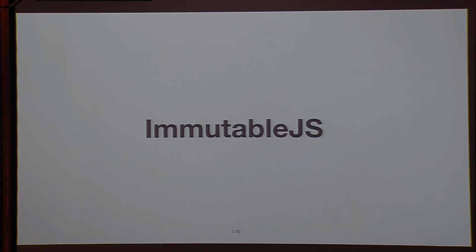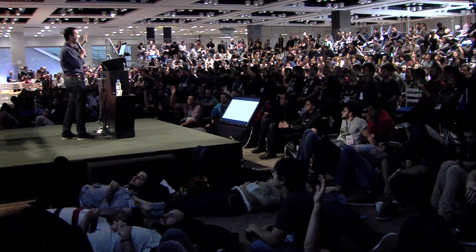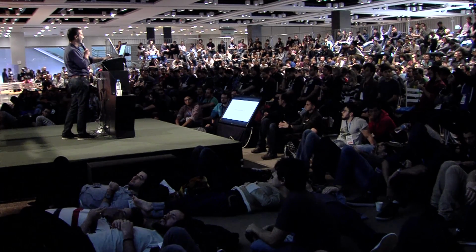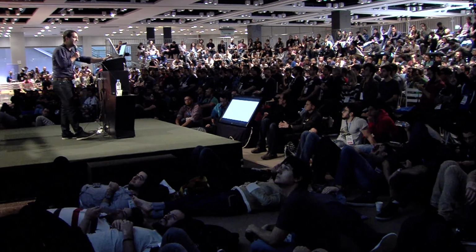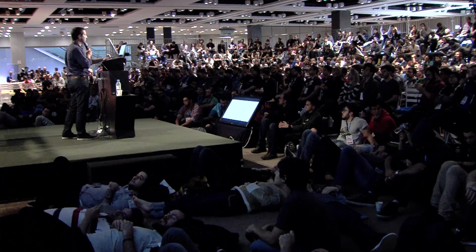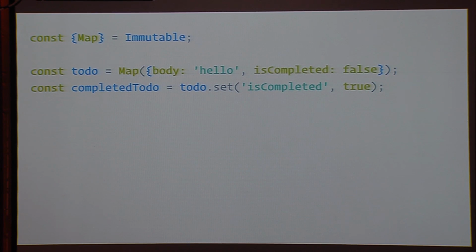The way that we solve this at Facebook is by using immutable.js. Raise of hands for who's heard of immutable.js. Wow, very good. Immutable.js provides us a bunch of nice data structures that we could use to create these new types of items. So we can say to-do is a map, and when we set something, it guarantees to us that to-do can never change. If we pass to-do into a function, the only thing that function can do is to create new versions of to-do.